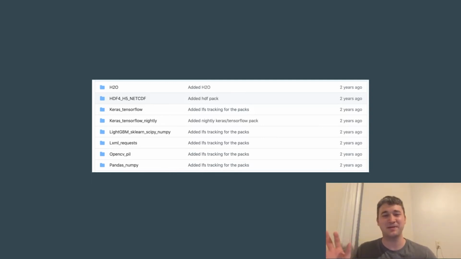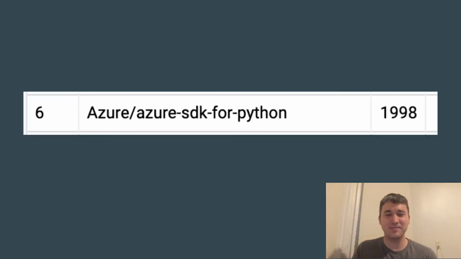This is actually a repo that has a ton of different libraries within it. But there are also repos that have a ton of __init__.py files, not counting vendor dependencies. So the Azure SDK for Python, as far as I could tell, didn't have these dependencies in it, but is just a really big library, and it has almost 2,000 __init__.py files.